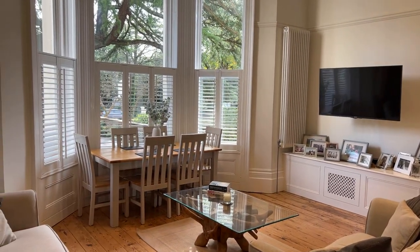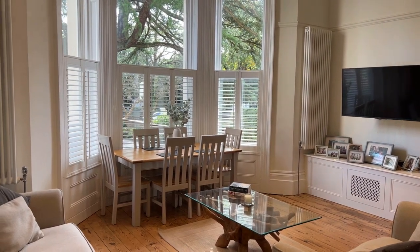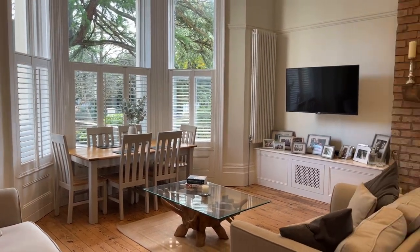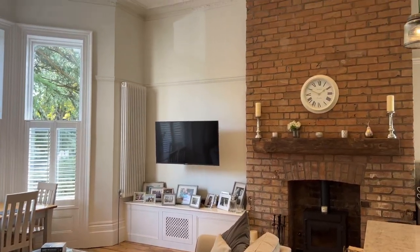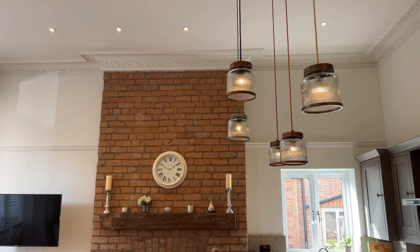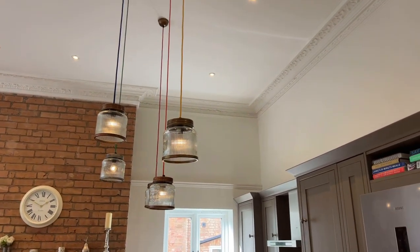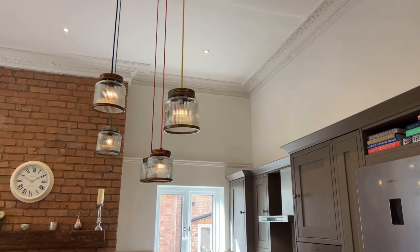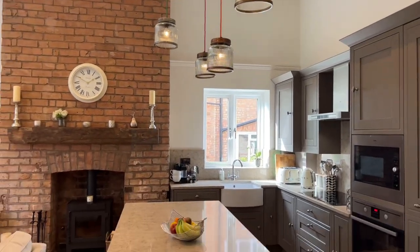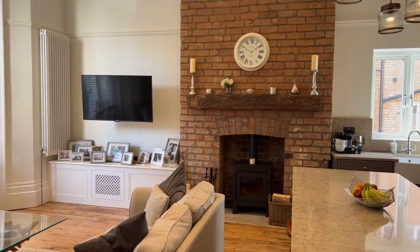The front windows are done in an original sash style and feature fantastic colonial style shutters. If I pan the camera up slightly, you'll also see beautiful original plaster moulded ceiling cornicing with the most stunning pattern. The quality of fit and finish here is absolutely exceptional — nothing has been done by half measures.